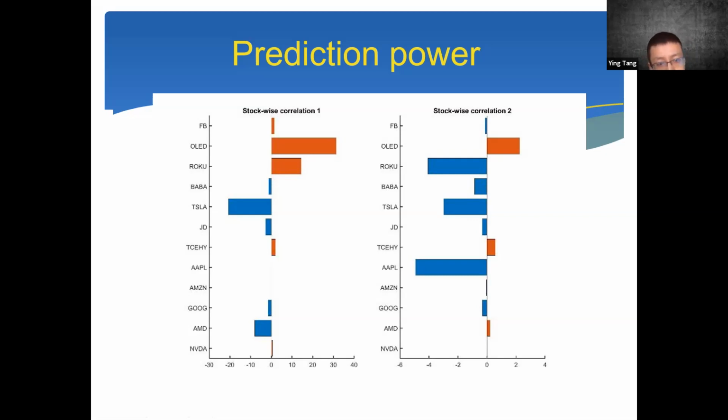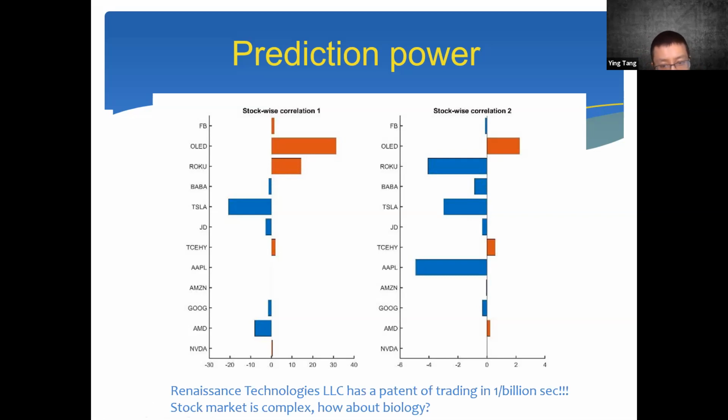So after that, I did some research on why it didn't work. And I noticed that this company we just mentioned before, which probably used this model to earn money, obviously has more advanced techniques.